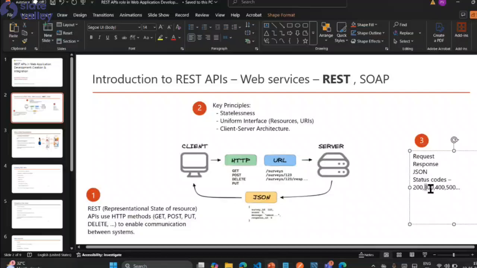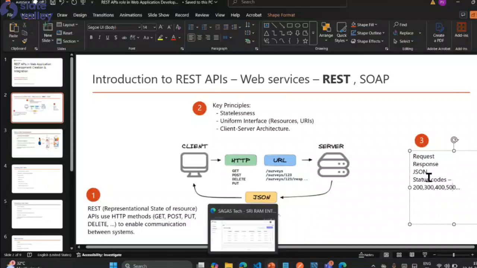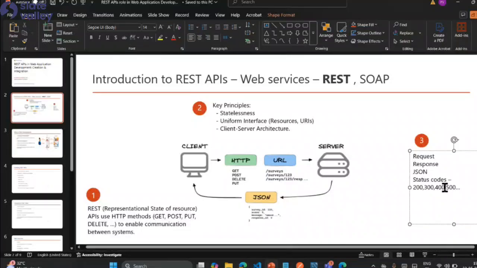And 300 means not modified. That will give the cached content, and 400 is some kind of client side validation error, and 500 means backend error. Like that we will see. And I will showcase some 400 scenarios also. And 400 means 4xx. Here I need to improve our terminology. You will see 401, 404, 402, 403 also. 403 means forbidden, like that. 401 means client side error.